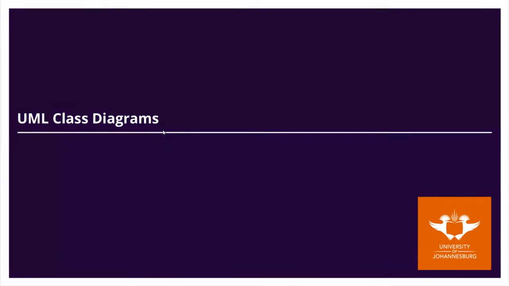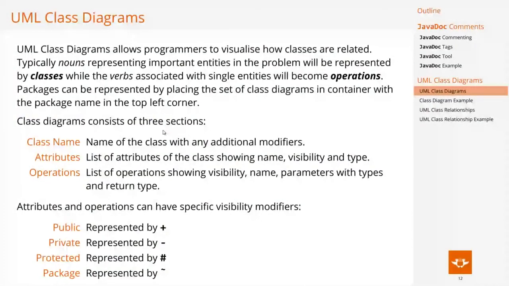So UML class diagrams, just a refresher on them. Not going to go into detail of how to draw it in a specific program. You use whatever you want to use. You can use DIA. I believe that's the program you were shown previously. I've seen other people use other tools. At the end of the day, it doesn't matter to me what tool you use. The only thing I require is that your documentation, which is going to be your UML class diagram, is provided to the submission on Eve in a PDF format, making sure that you follow the convention specified in the practical at the end on the reminder page.